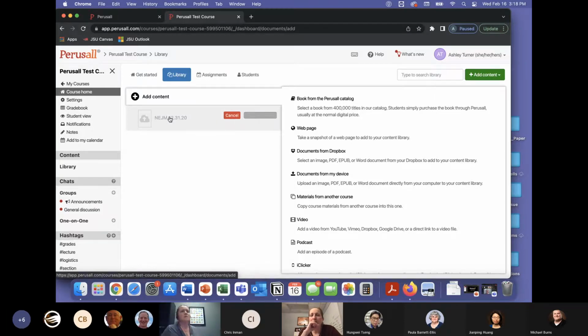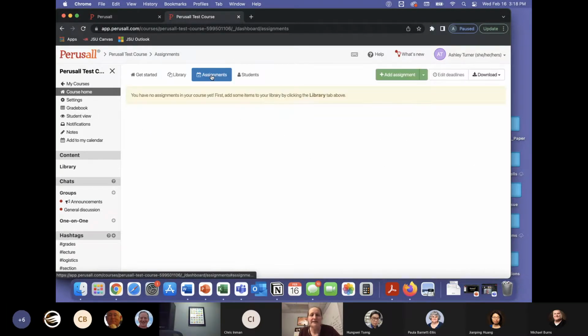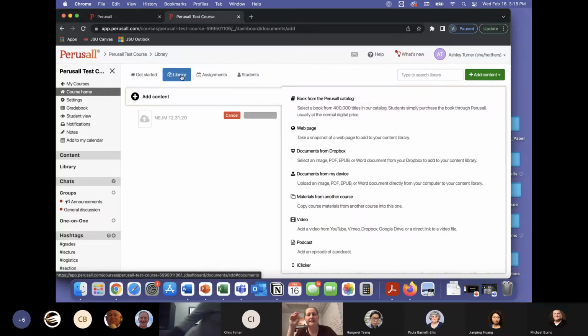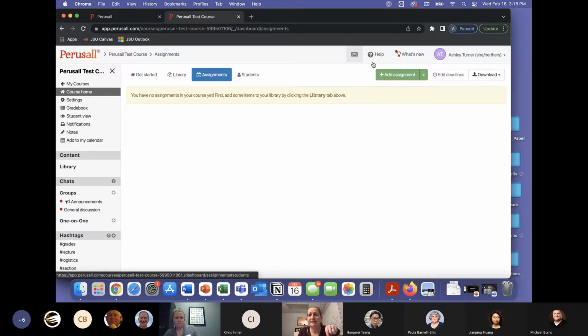But what's also cool is when you're looking at the PDF itself, and I'll go ahead to assignments. When you have your library populated with your documents, whether it's articles or you're pulling in from a book, from their catalog, you see that on the left. The assignment then is initiated, and to do so, you just literally add assignment, right? So you click, and of course it won't let me because I don't have stuff in my library yet.